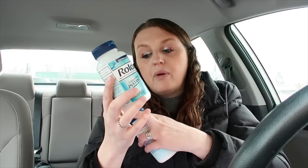Rolaids, you guys, like, my husband lately has just needed these like crazy. He always takes like a couple a day every time he eats pizza or sauce. He's like, Jennifer, next time you get me some more Rolaids. And I'm like, okay. Well, I got the ones at Walmart for him the other day, and they're like with gas or something. He's like, I don't know about these. And I'm like, well, Graham, those were the only ones that they had. But I'm excited to do these deals.